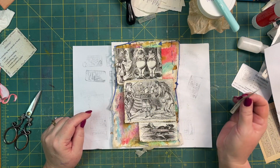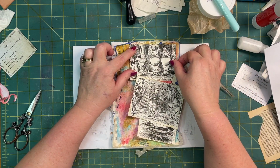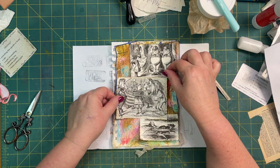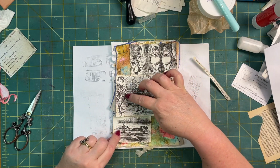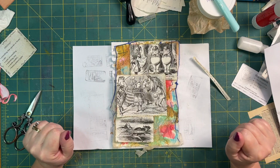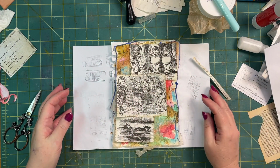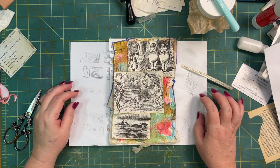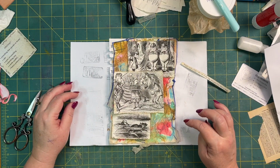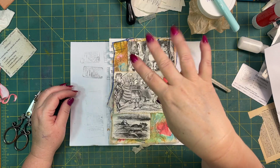What do you think, folks? And then we've got, is this side nicer? Oh, this is nicer, this side. We go like this. Let's do it like this. There's more texture this side. I think we do it like that. I kind of like the black and white and then the other shining through.